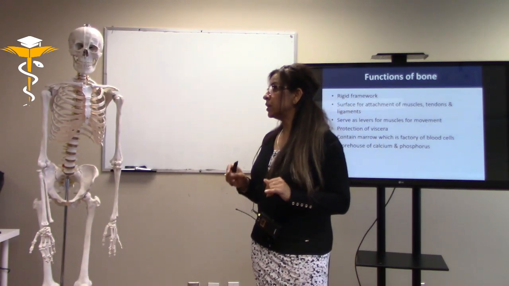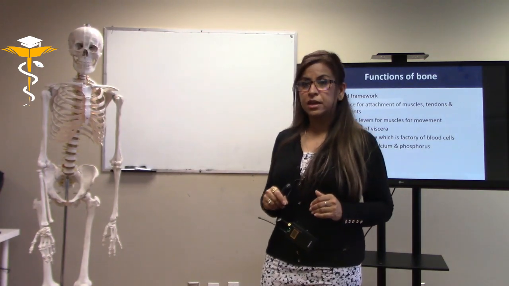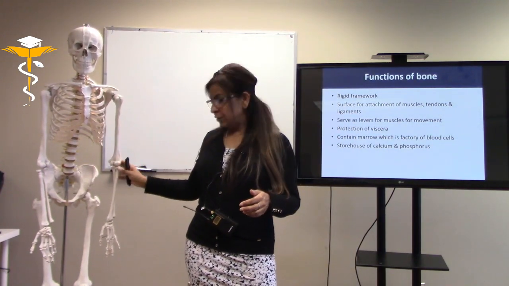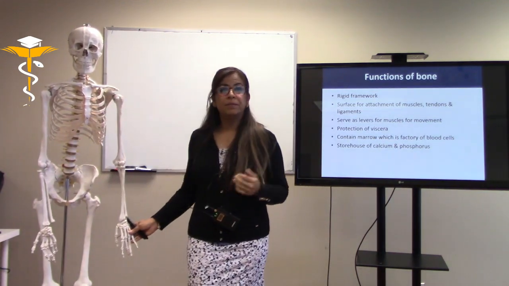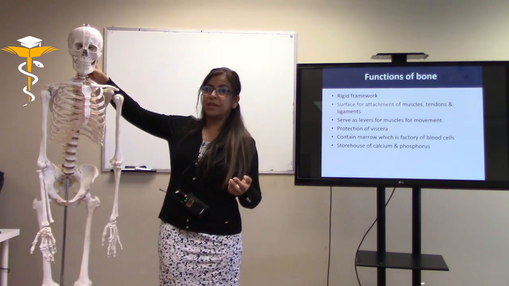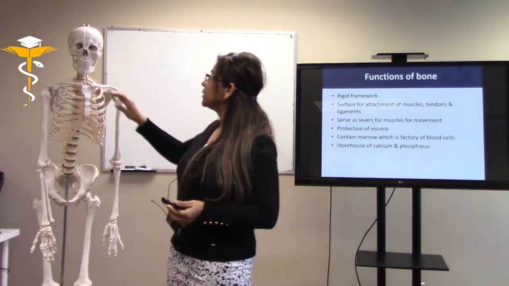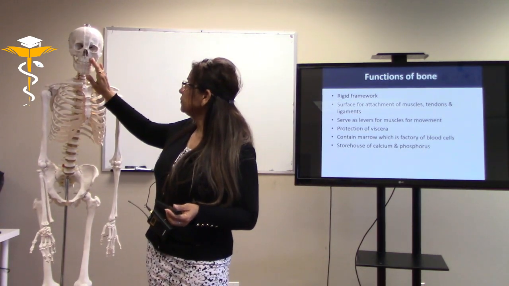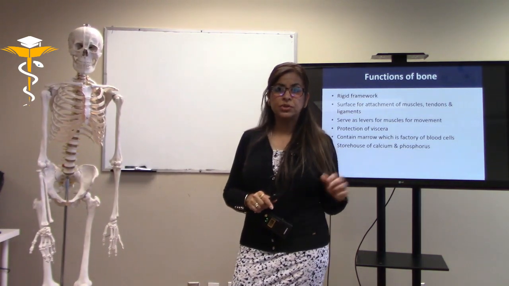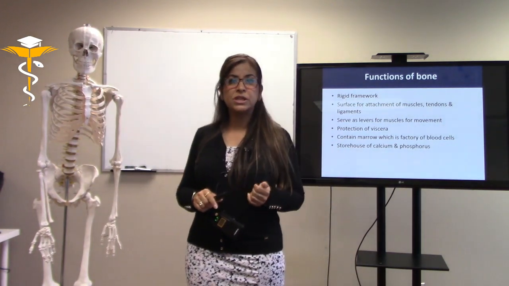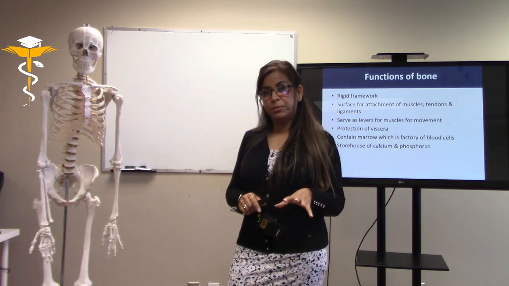Coming to the shapes, there are long bones, short bones, flat bones, and irregular bones. Irregular bones are in the neck here. There are pneumatic bones, which are the maxilla over here, and then there are sesamoid bones. There are accessory bones. We can go into details about these types later, but that's the classification of the bones based on shape.